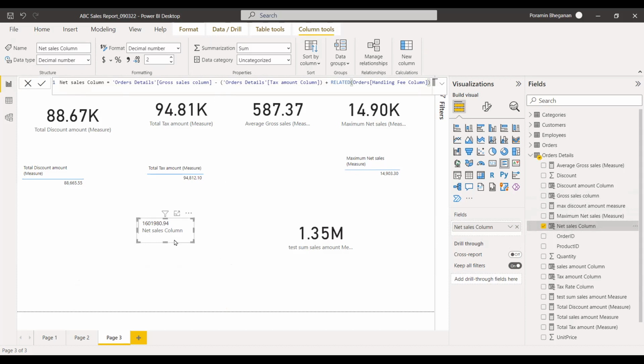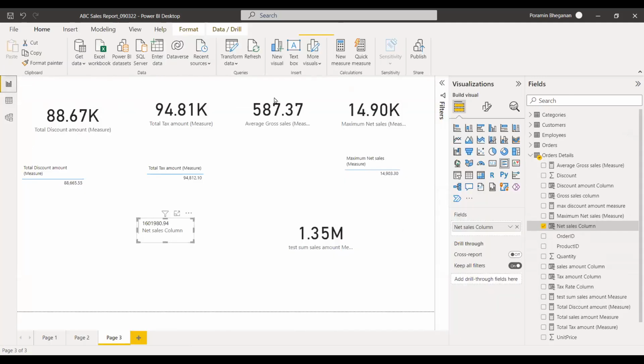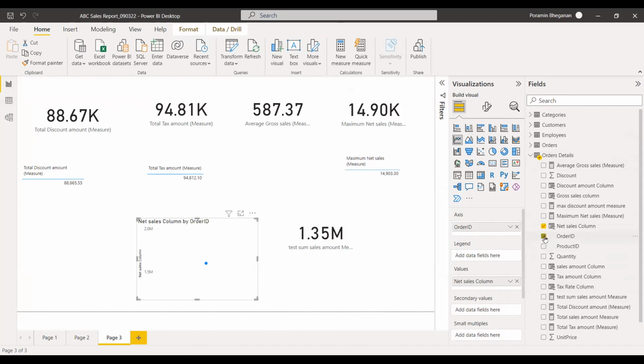So you have to pick the correct tools in order to display those kinds of values as you want. For example, for the net sales, if you have a look, you have about 2,000 different net sales to be displayed. In this case, instead of using this, you may have to use something like the line chart, followed by other things, for example the order ID, to display instead.